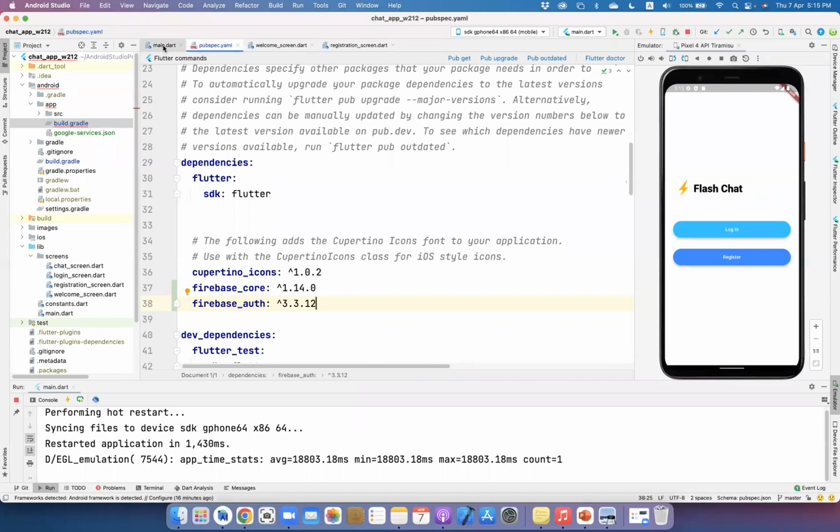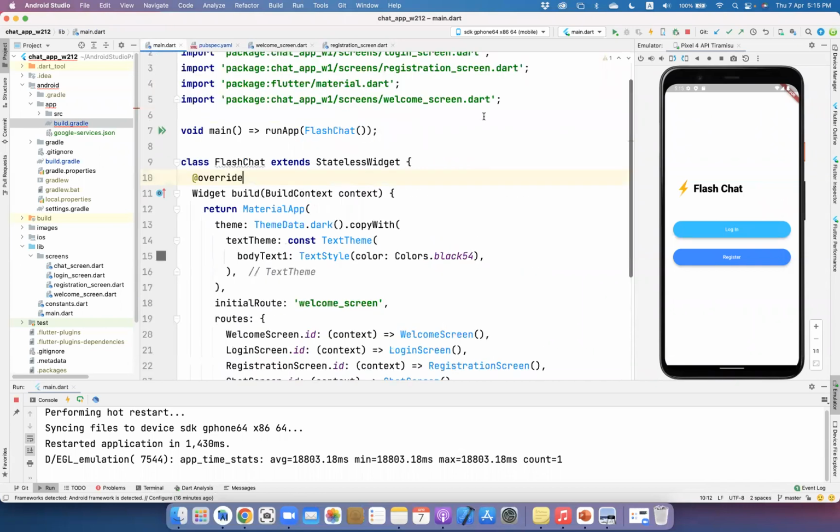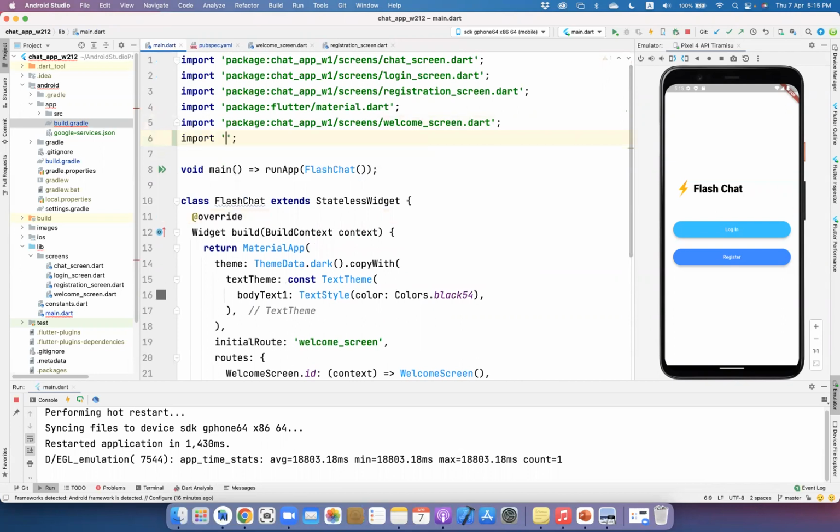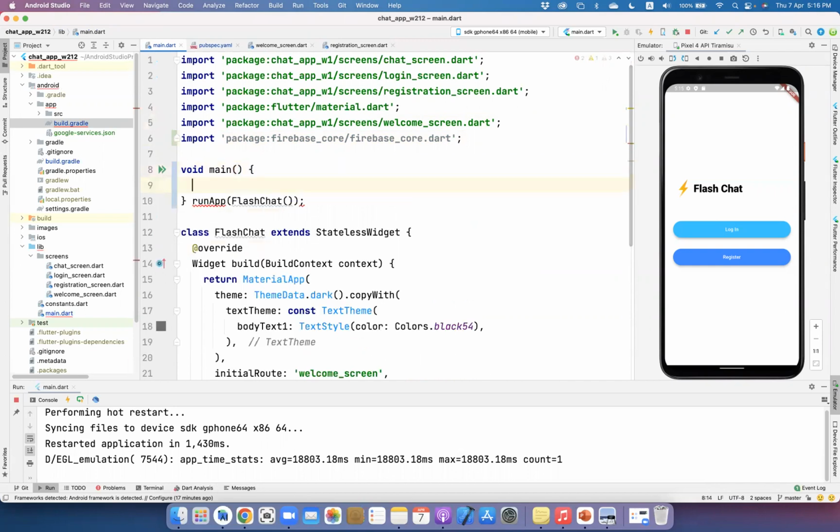So now, to work with Firebase, in the beginning you have to import these files. Importing what? Importing Firebase core. This one is already done. Then the other part you have to consider is the main function. Regarding the main function here, we have to work on two things. The first thing is the main function. Of course, we have many lines, so we have to delete this fat arrow. It's not going to work anymore. If you have many lines of code, you can use that one only for one line.